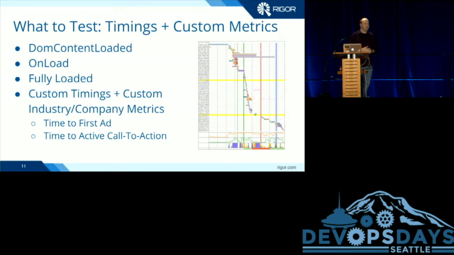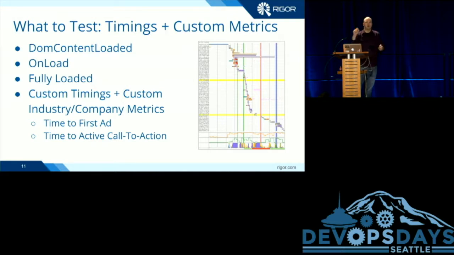How many people here are using user timings, custom user timings in the browser? How many people know about them? So this is really cool. You can just do window.performance.mark. It's a way, from JavaScript in the client, to basically drop a pin to measure an event. So let's say I'm a media site and I don't really care about when the page starts rendering, and I don't really care about when window.onload fires.